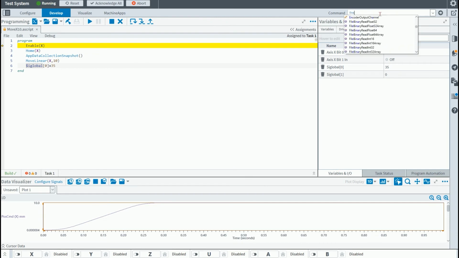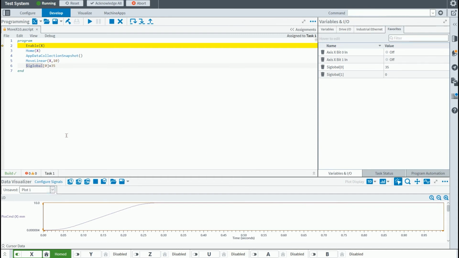I can enable X, I could home X, and I could move linear X 10 and move X to 10. And then if I wanted to access the history of my commands, I could rehome X and it goes back to 0.